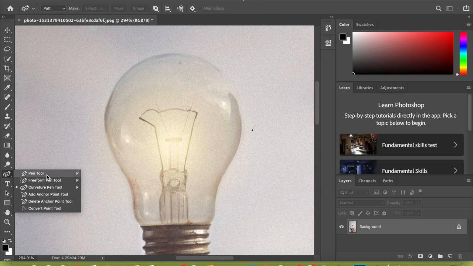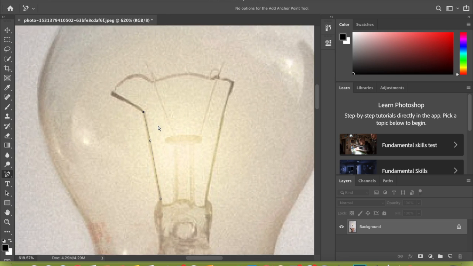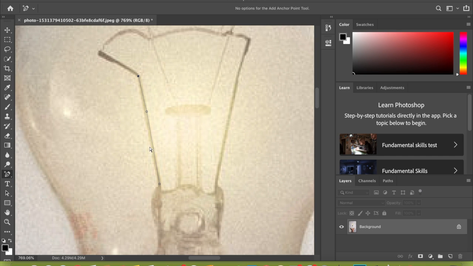Now, let's go back to the pen tool. So let's say I wanted to outline this. I'm going to go and get the anchor point tool. So I'm going to zoom in here and really show you. If you want to add an anchor, you add it there. Add it there, wherever you want to put it. Okay, so now you want to get the direct selection tool, and you see how I started off with 3 points, and now I have 2 in the middle of where all those points were. I'm going to delete this.